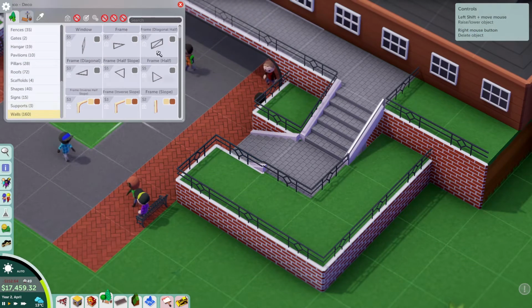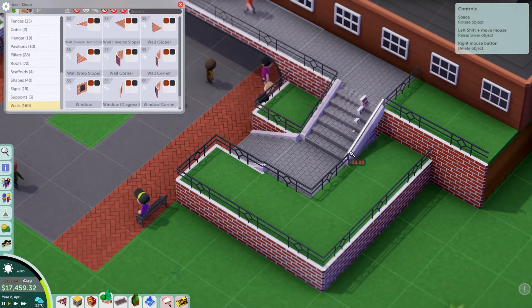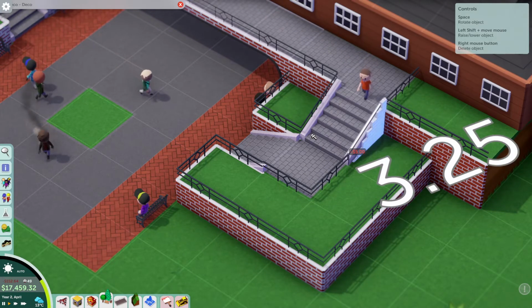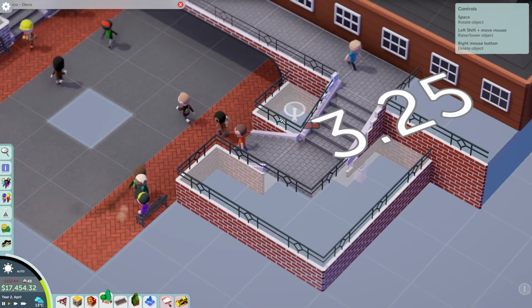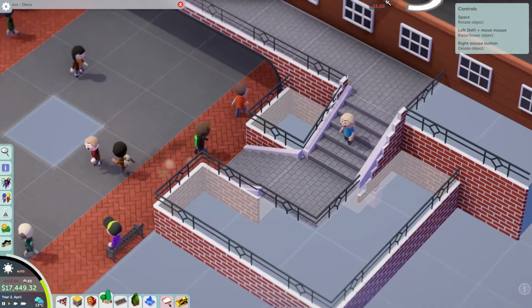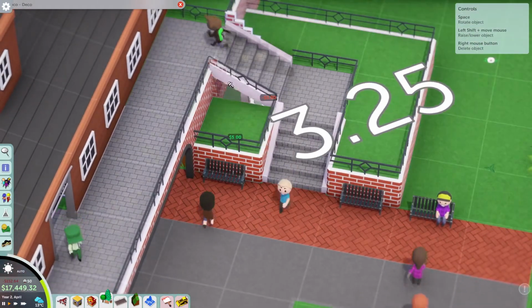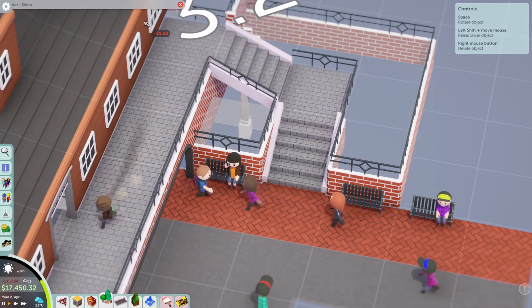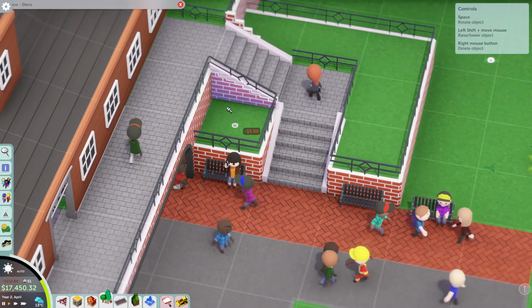So let's drop back down here to walls, somewhere down here at the bottom. The steep slope there and there. Oh, not there. You're not steep, you're half. Oops, there we go.